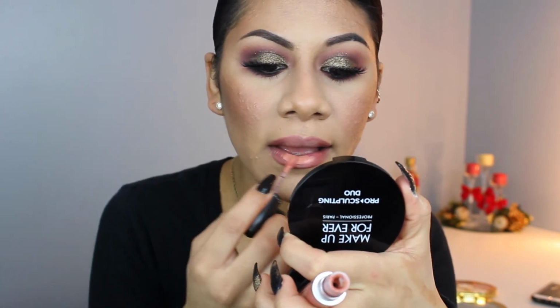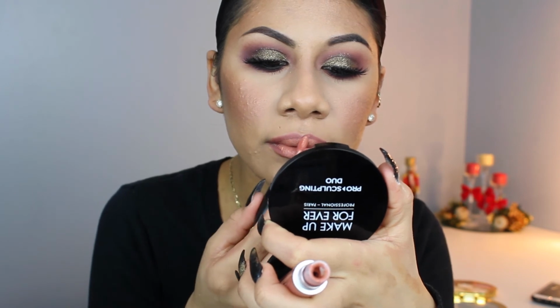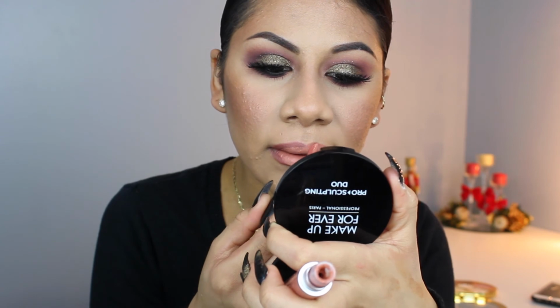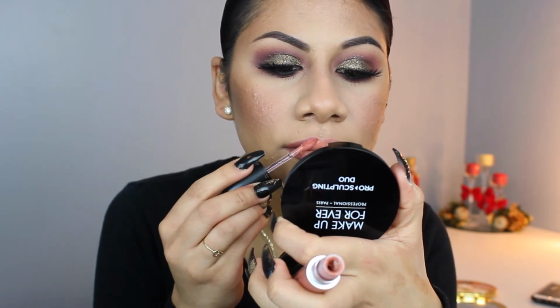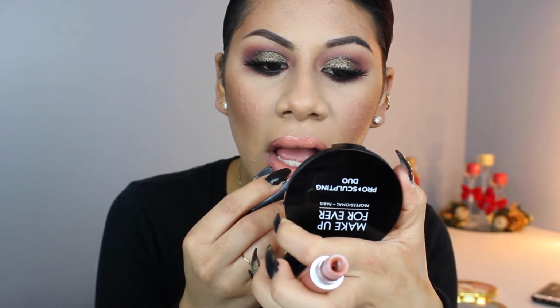And I'm using one of the MAC new matte lip creams. I guess you could call them that. In the shade Lady Be Good. I got the coupon code, which got me free overnight shipping. And as soon as it came out, I was like, yep, that has to be mine. Definitely has to be mine.